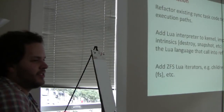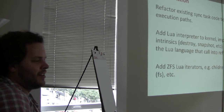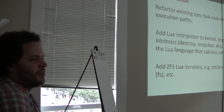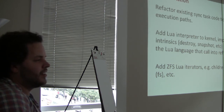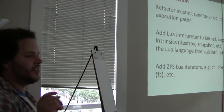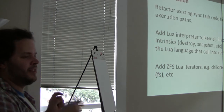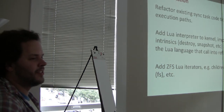Yeah, there's a follow-up on that. How do we deal with Lua being a pretty floating-point-heavy language? You can reconfigure all things in Lua. You can reconfigure how it parses numbers and how it does arithmetic. When I made it compile in the kernel, I removed all the floating point stuff. There's actually a #define, the Lua number type, that is double, and you can change it to int64.